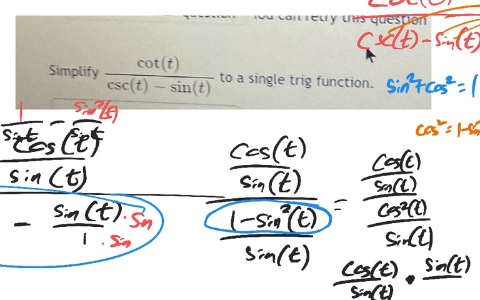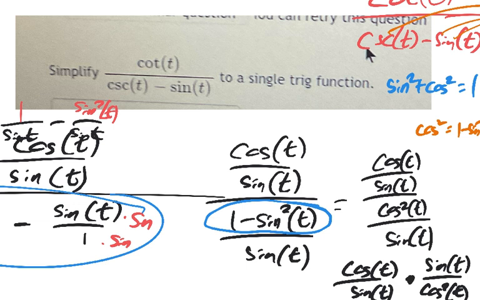Y'all are doing it backwards. What do y'all do? Y'all flip and then change in the middle? Y'all just go out of order? No, you flip the sign. You change the sign. You flip the second fraction. That's what I was thinking when we were doing it. Well, y'all do whatever you want to do. I don't care, but it helps me remember. As long as you remember, I don't care.